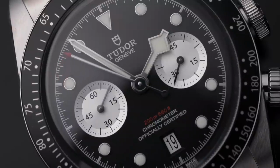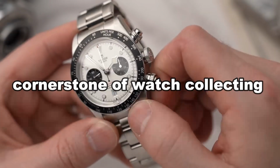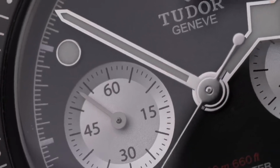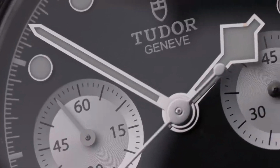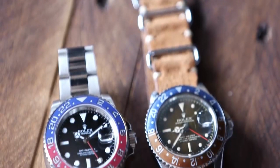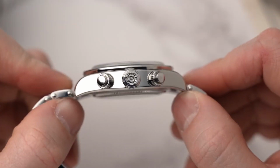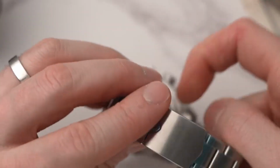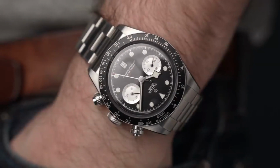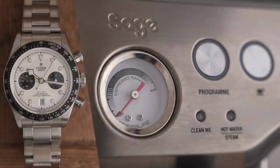Ten years of what became a cornerstone of watch collecting in a piece that inhabits a welcome space in our collection. Who would have imagined that this throwback watch from a recovering Rolex sub-brand could be such a game-changer all those years ago? Considering not only price but also design, materials, and how watch brands interact with the community. Happy 10 years to the Black Bay!